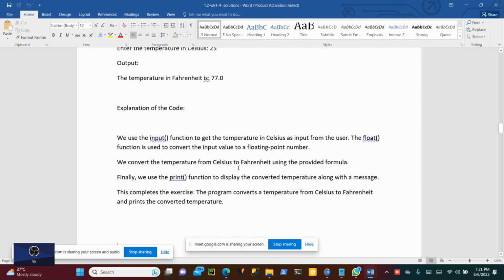We convert the temperature from Celsius to Fahrenheit using the provided formula, which was provided to you.